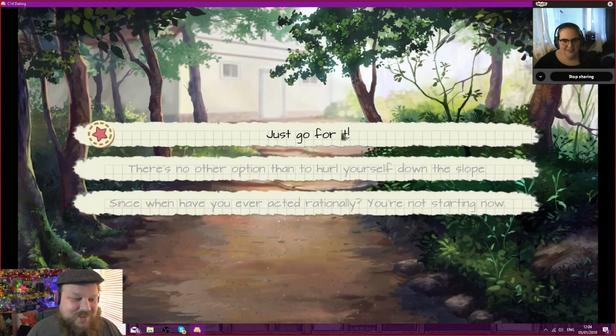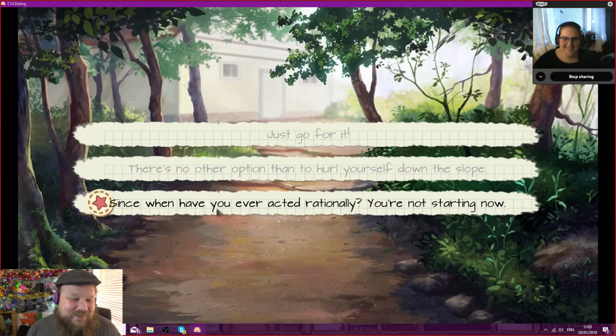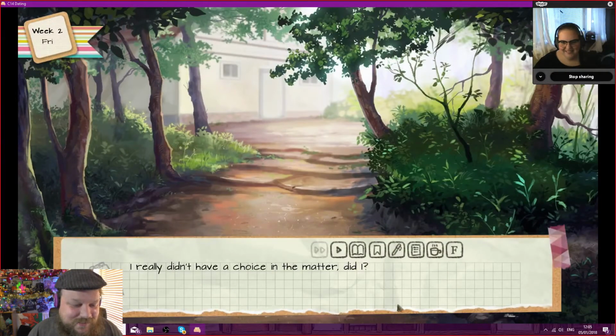Shortcut. Just go for it. Like base jump. There's no other option than to hurl yourself down the slope. Since when have you ever acted rationally? You're not starting now. Oh, so really, it's all go for it, but should we just hurl ourselves? Yeah. Just for a laugh, okay. I really didn't have a choice in the matter, did I?